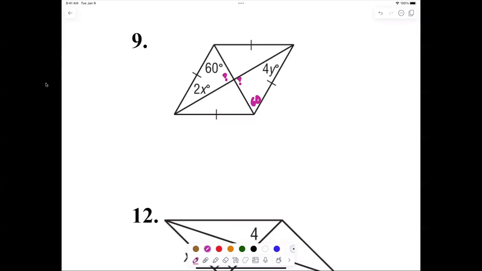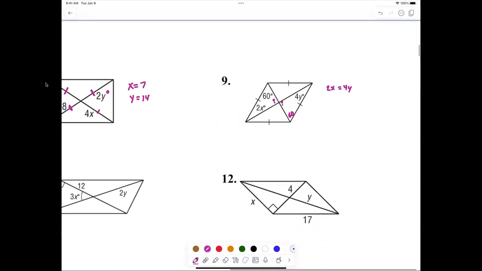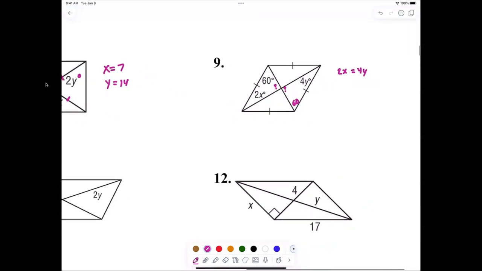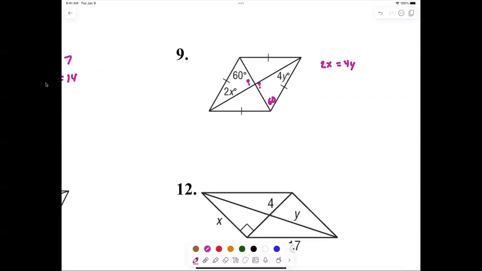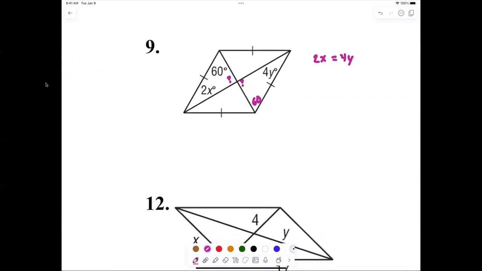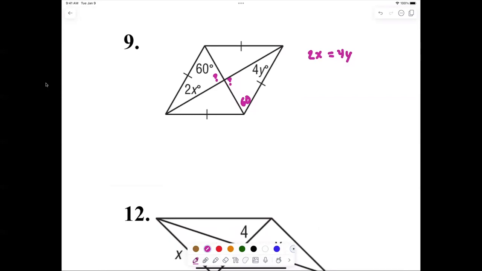So we know that 2x is equal to 4y, but how is that helpful? You know it's 90 because it's perpendicular, but they didn't tell us that. I think they accidentally left something out here. So if you want to learn that little rule, I'm not sure there's a way to demonstrate that given the numbers that they have given us.